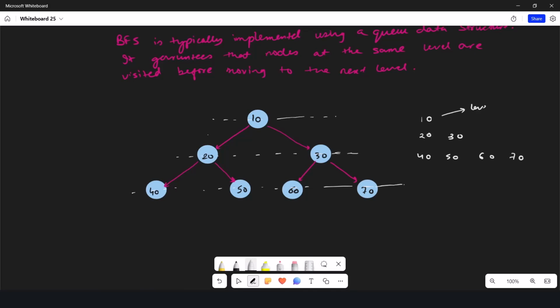Level 0, level 1, level 2. This is level 0, this is level 1, this is level 2. This is how it's going to be printed. So we're going to print this one by one this way. Now this is the end of the traversals in a binary tree.